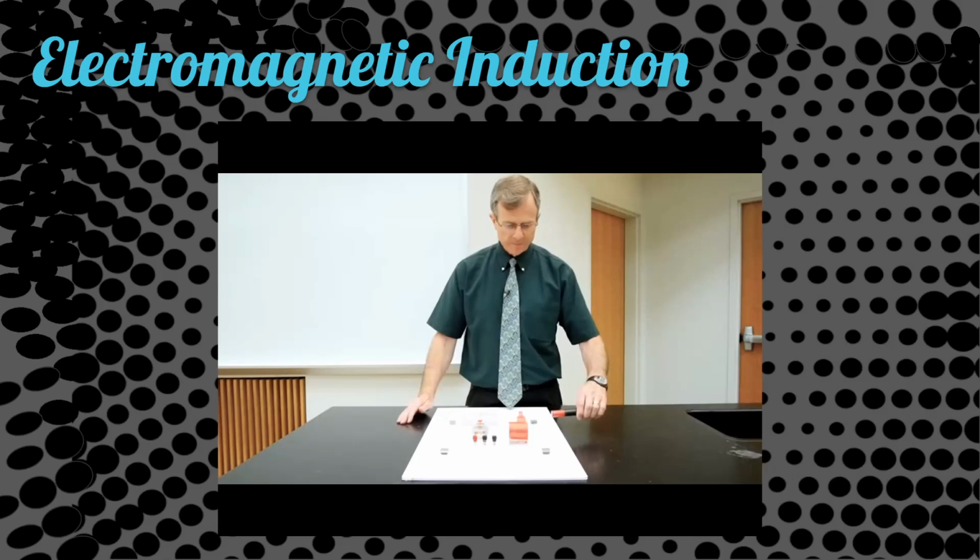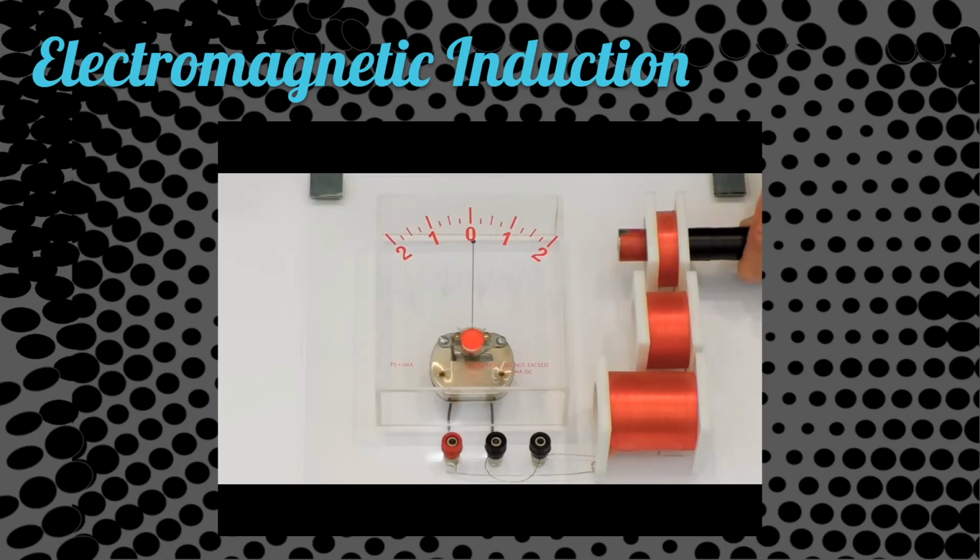So starting with the small one, if I move the magnet into the wire loop, you saw that as the magnet was moving into the wire loop, the needle bumped up positive. But now the needle isn't moving at all. And this is a very important bit of Faraday's law. There's only a current when there's a change in the magnetic flux. It doesn't care how much magnetic flux there is through the coil. Right now there's a lot. All that magnetic field is through the loop. What matters is when it's changing.